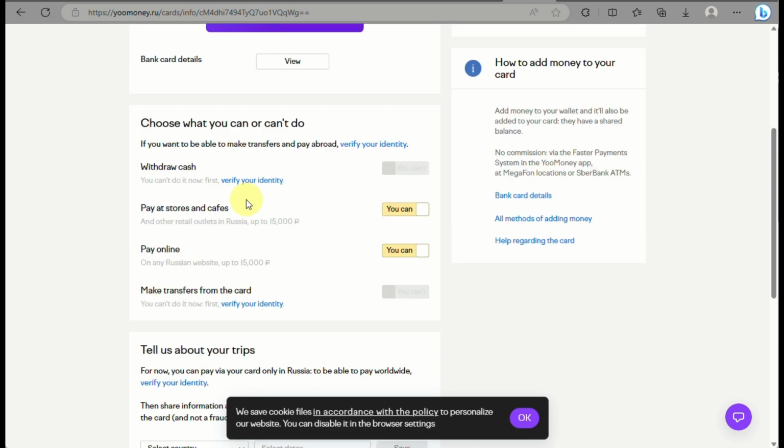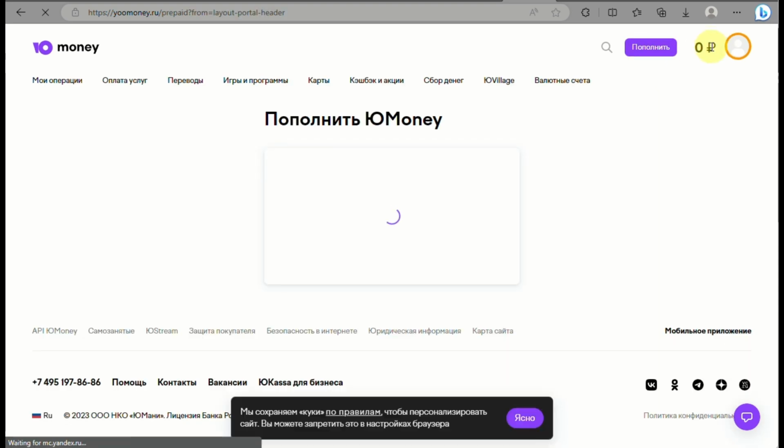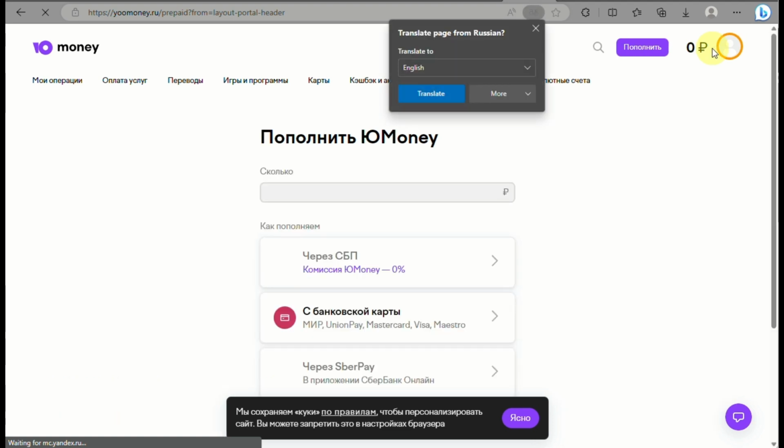And that's basically it. So all you have to do is go to umoney.com or .ru, and then you can sign up for your own account using your email address and create your own password. Once done, you can definitely use your virtual card details for the different free trials on different platforms.